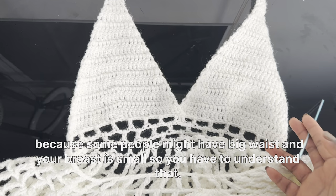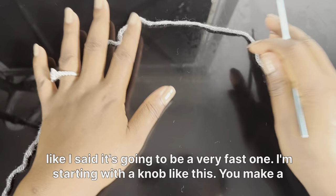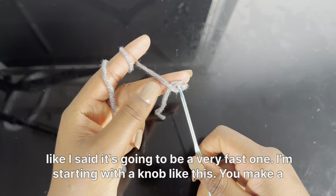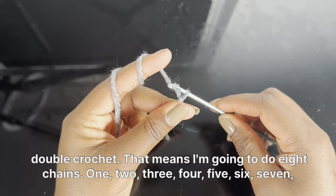So let's get to it already. Like I said, it's going to be a very fast one. I'm starting with a knot like this. You make your magic circle and you make chains. I did 5 for the other one, so I'm going to do, I did 5 double crochet. That means I'm going to do 8 chains.